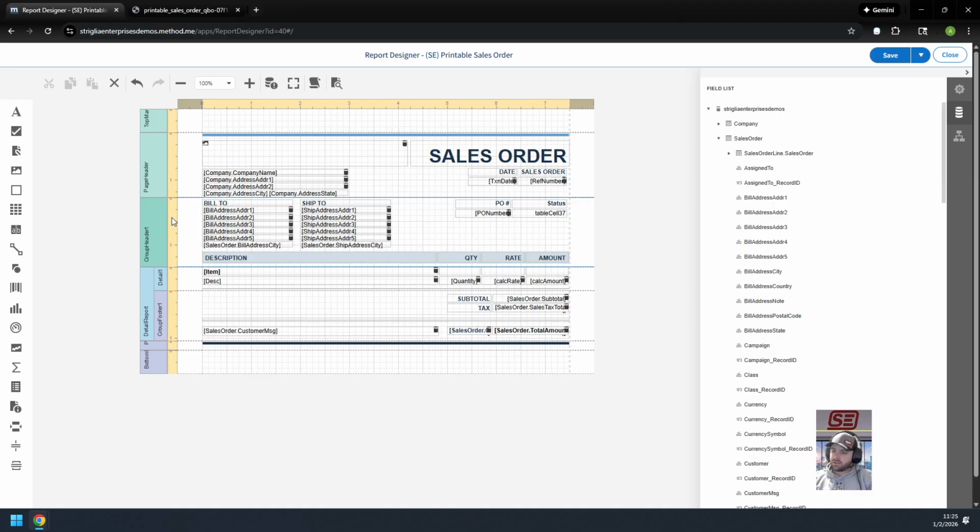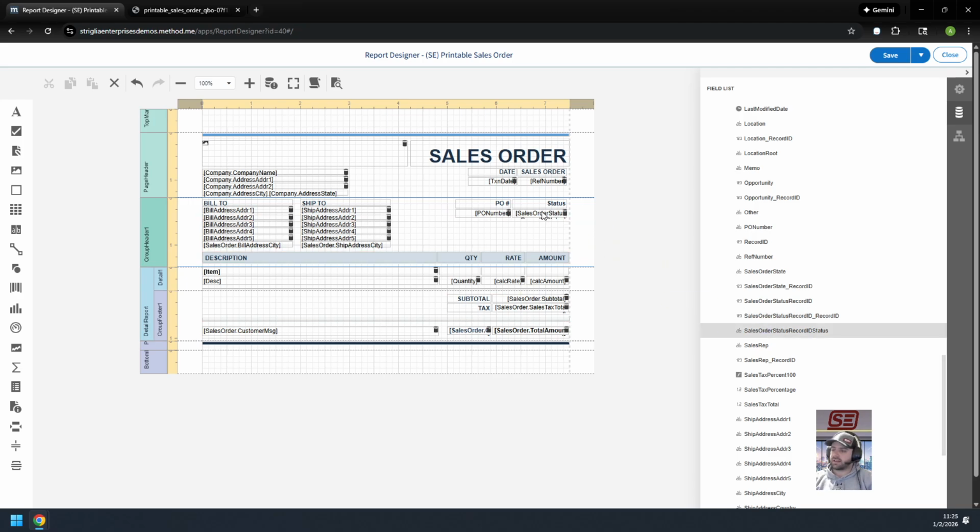But if you want a field that's on the sales order, not on the sales order line table, to show up properly, you have to put them in one of the sections that are using other fields from the sales order line table, basically, is the easiest way to describe it. So we're going to come down here and grab this sales order status. We want the sales order status, record ID status. We could have done better naming these, but we want the sales order status, record ID status, and this is a text field. So you can see we don't want the record IDs, their numbers, we want the text.